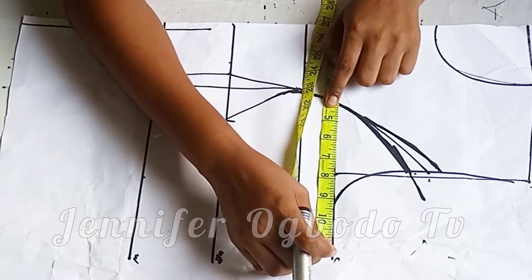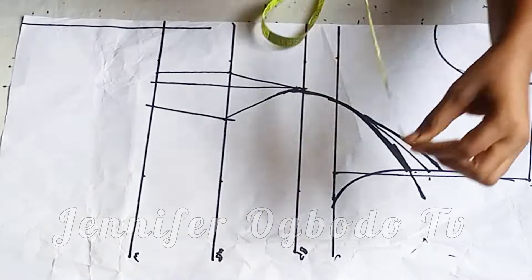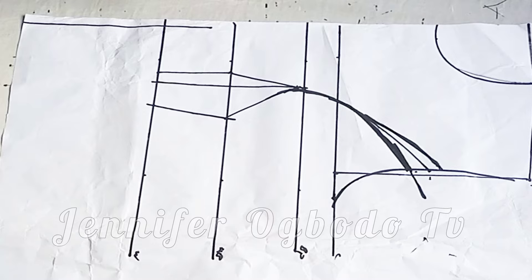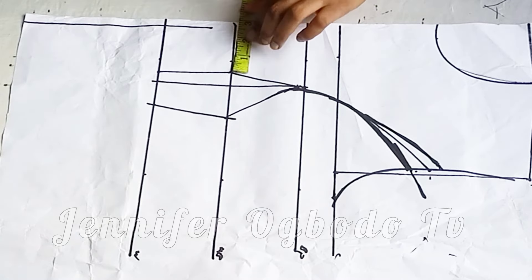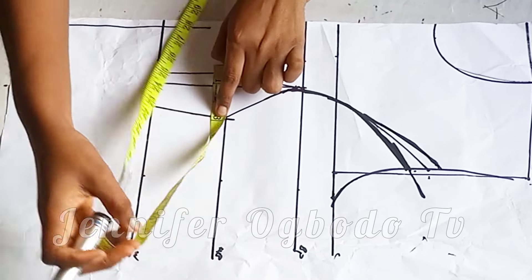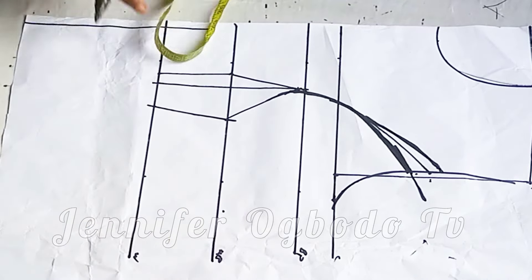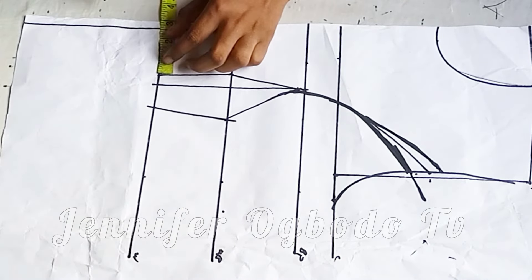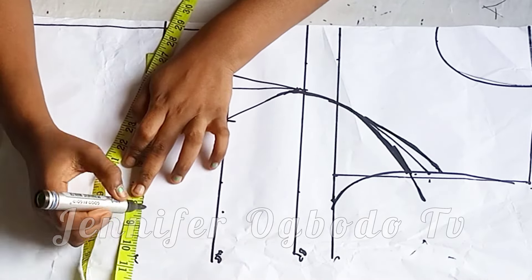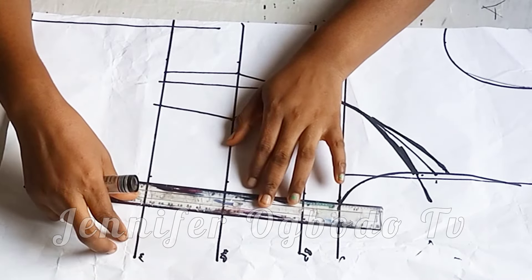Go ahead and take your body measurements. I'm going to place 9 inches at this part. I'm not going to add any stitching allowance because this is your drafting paper — I'm going to add my allowance on my main fabric. On the under bust I'm going to take what I have there and place it on the other leg. I'm going to mark my 7.5 on the waistline, place your tip, place what you have on the other leg, and mark my 8 inches for my waist measurements.